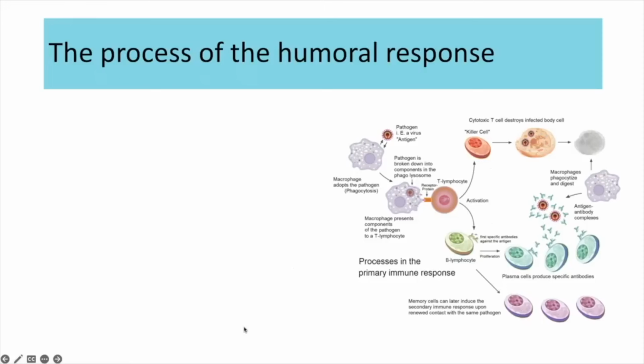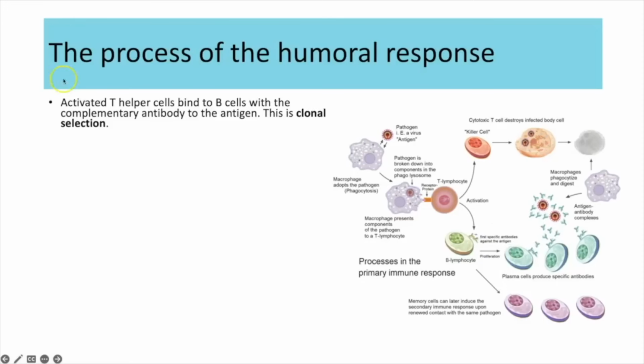So then if we have a look at the process of the humoral response and how these antibodies are produced, we need to first of all link it to the cell-mediated response, because those activated T helper cells, they will actually bind to a B cell. So here we have an activated T lymphocyte. Some have gone on to be killer cells, but some will then bind to the B lymphocytes to activate the B lymphocyte. And this is only possible if the B lymphocyte has a complementary shape to the receptor on the helper T cell. And this is known as clonal selection, because of the complementary receptor on the outside, and that is what indicates which antibody will be produced, and it ensures it will be an antibody complementary in shape to the antigen.